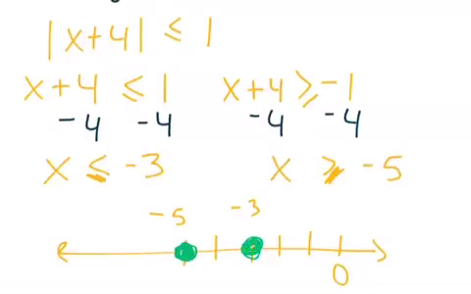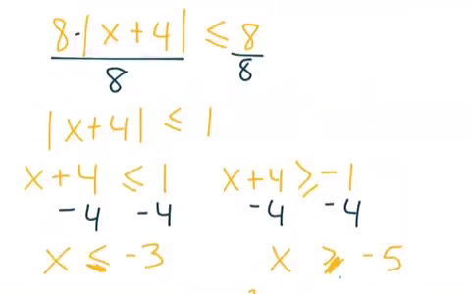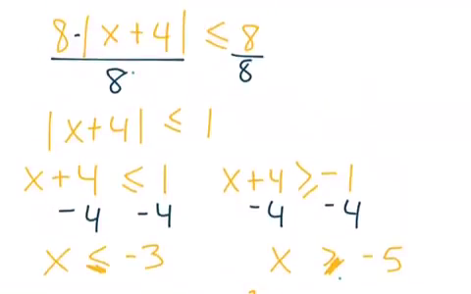Okay, now if I want the values less than negative 3, so that's this way. Bigger than negative 5, that's this way. So again, we get the stuff in between. So negative 4 would work, negative 4.9 would work, negative 3.1 would work. Negative 3 and negative 5 themselves would work, but negative 6 or negative 5.1, negative 2.9, those values do not make the original inequality true.